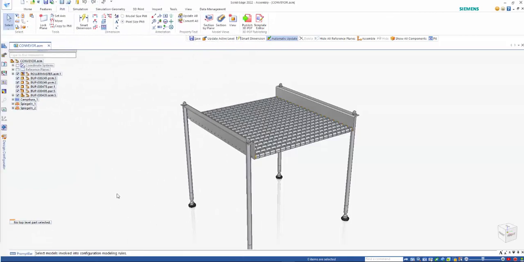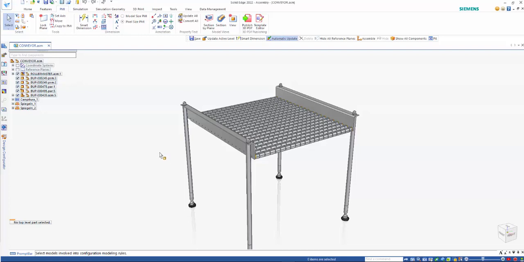In this tutorial, I'm going to look at the new configurator in Solid Edge 2022, and you may or may not know that some of the functionality is available in Foundation, Classic and Premium, and then there is an add-on to give you the extra functionality that you may require. So I'll try and cover off some of those differences as we go through the demo.